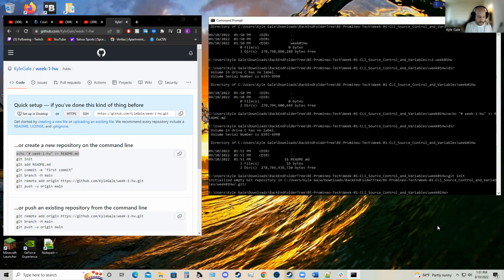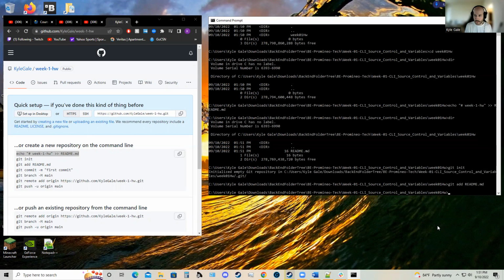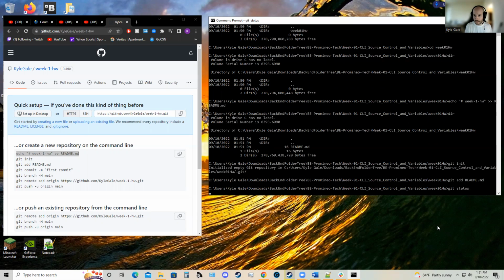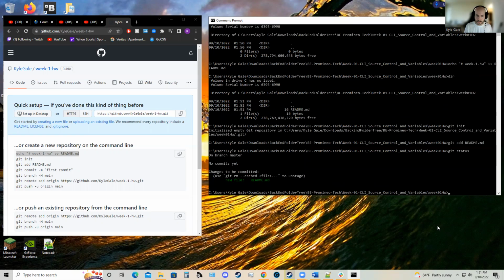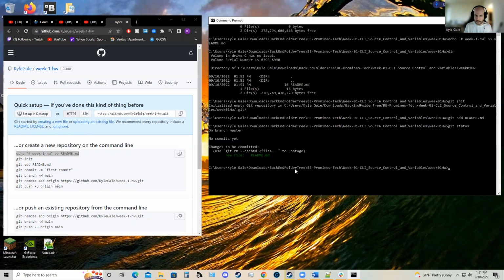And then we'll git add readme.md. All right, and if you look at git status, we can see what's going on at this point. So the file has been initiated and is recognized here.